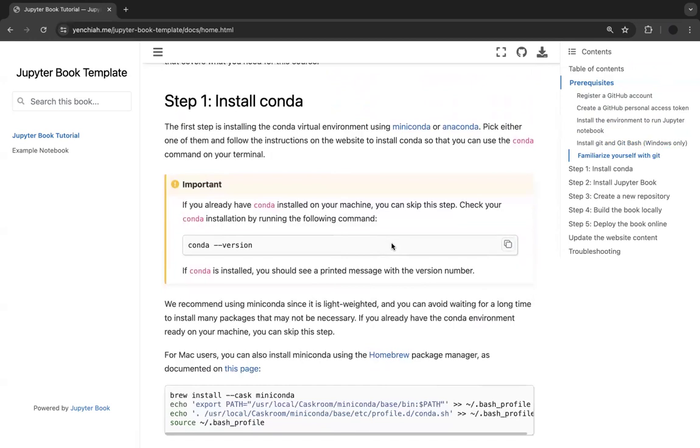Okay, so those are the things that you need to do before running the tutorial. Then we are going to go through the steps one by one. Step one is to install Conda. You will need to install either the Miniconda or Anaconda packages. It's up to you to decide which one to install. Miniconda has fewer packages installed. Anaconda comes with a lot of packages. It is handy, but it can take a lot of time to install.